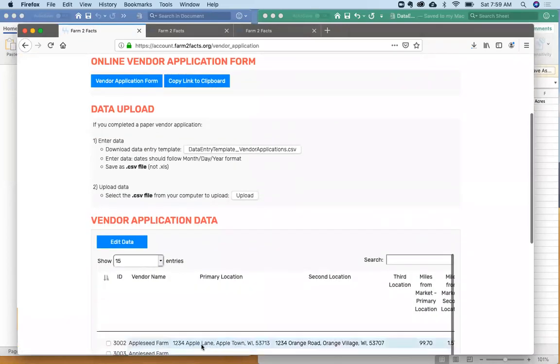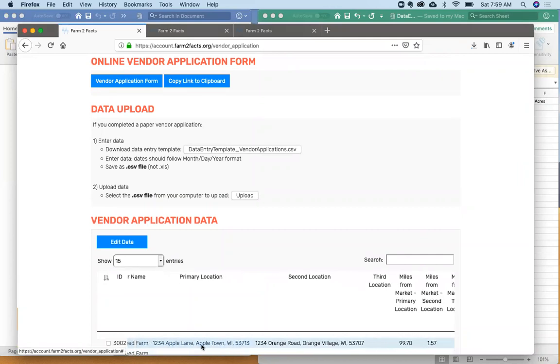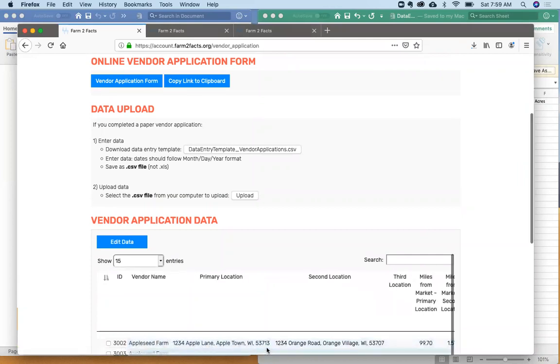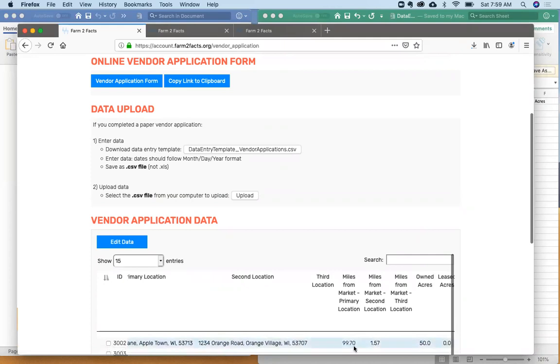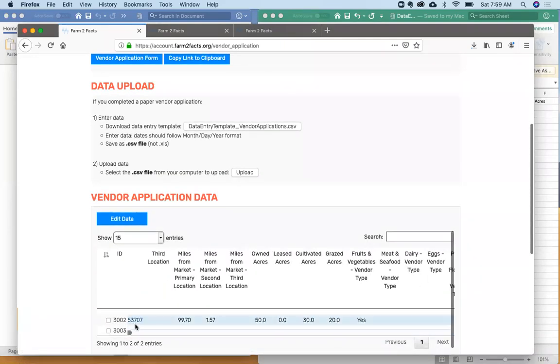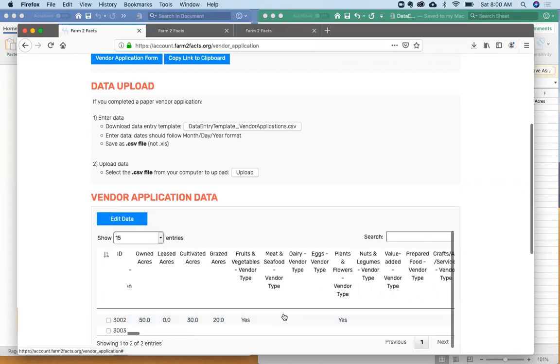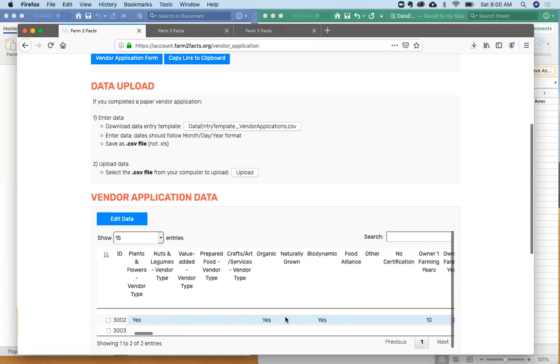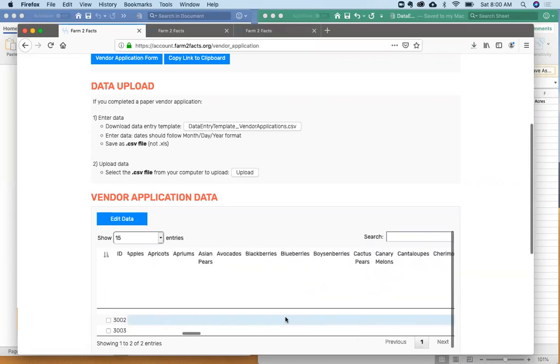And we can see here, this is the entry that I just put in. And because I had these addresses, the average miles from the market is calculated here. I used arbitrary zip codes, so the miles could be a little further. And then here's all of that other data that I entered.